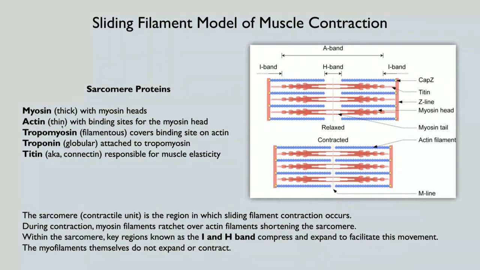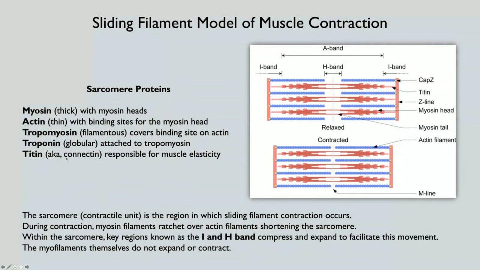We are going to see this in more detail when we study the power stroke, these cross-bridge cycles. And then we have these two proteins, tropomyosin and troponin. Tropomyosin is like a filament that covers the actin. It's a filamentous protein that has attached a globular, round protein that is called troponin. Remember the famous troponin of the heart, troponin C. There are specific troponins for different muscles. And then we have titin.